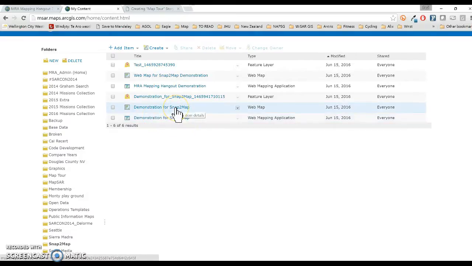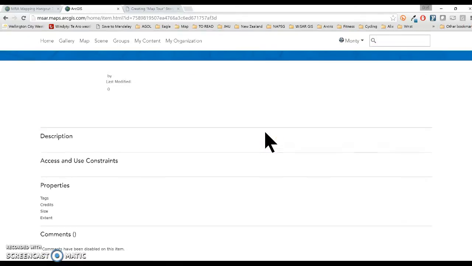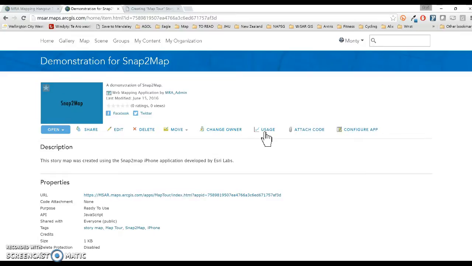We'll go to the web map later, but for now, let's go right into our web mapping application. I'll click on the little link here, and I'll say View Item Details. Now, all ArcGIS Online items give you a chance to provide a better description and thumbnail. I can do that by clicking Edit here. But for now, I want to just go straight into configuring the app.